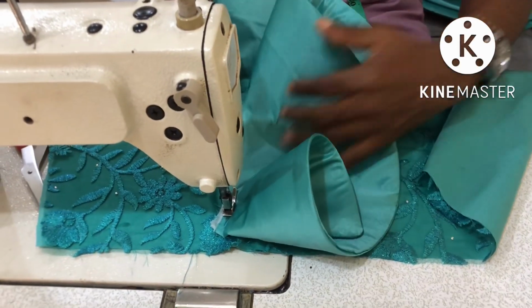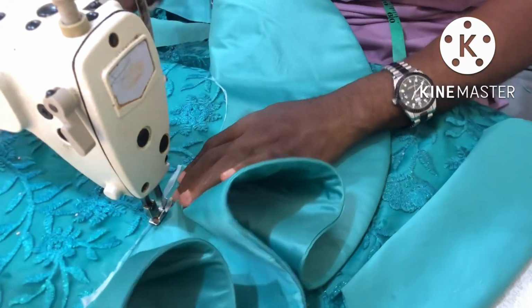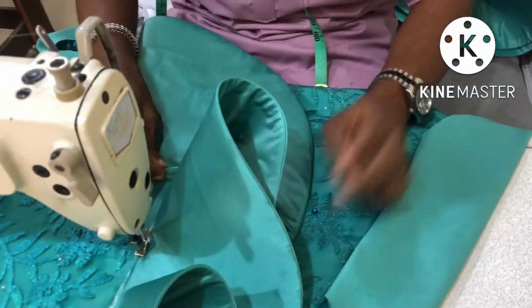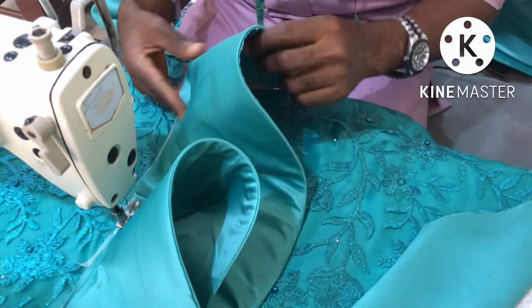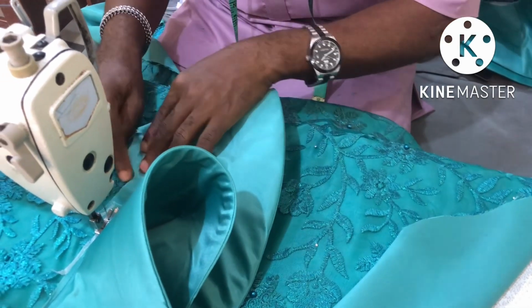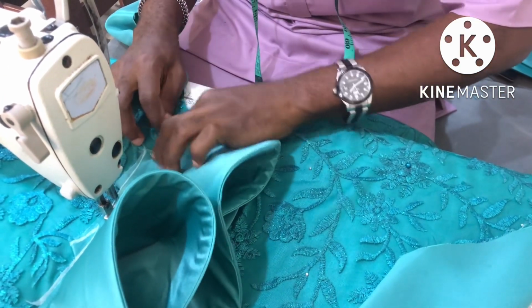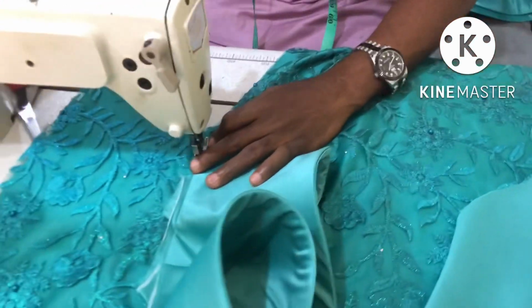So see the way I'm doing my own. This is the way I'm doing my own, just placing it straight. If you look at my pleating, I'm just doing it the way I want it, not really in a serial order.